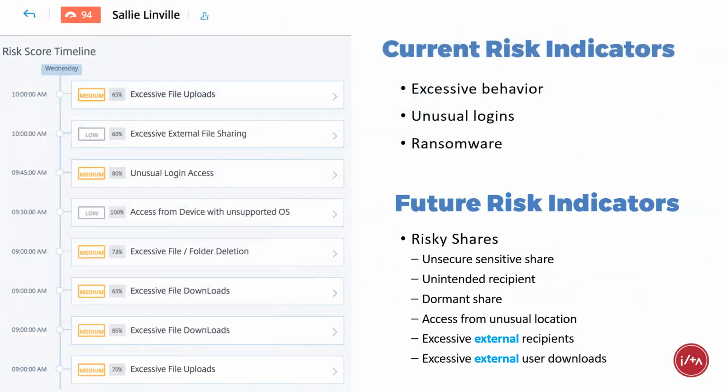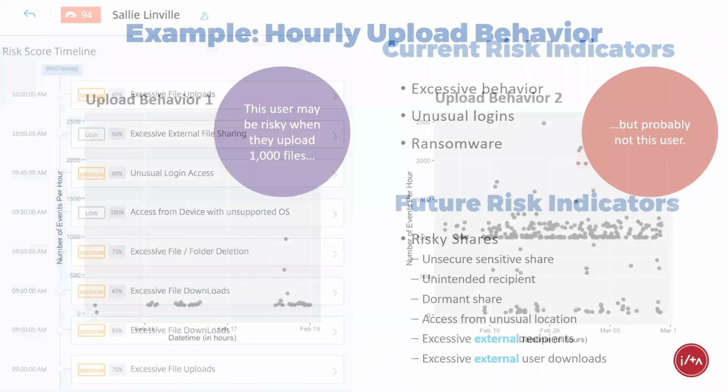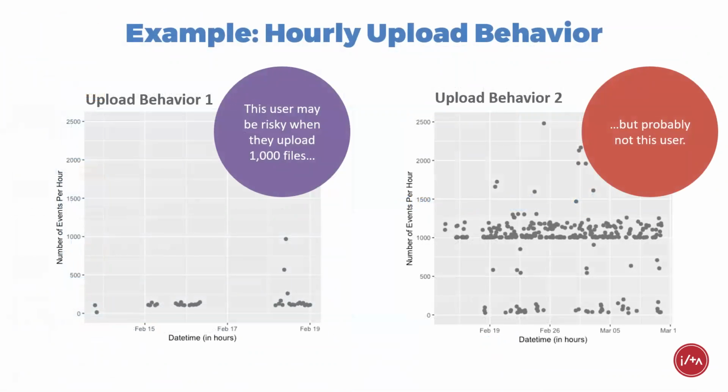So if Joe all of a sudden starts downloading 10 times as many files as he used to, that's unusual. If people are logging in at unusual times or from unusual locations, we can capture all of that information, and then we can set policy and say, is this something I automatically want to do something about? And like I said, if we see changes in activity, changes in behavior, that's really the critical thing we're looking for with analytics. Yes, absolutely, we can say, hey, this happened, but we're much better off when it says, hey, it looks like something is different. You might want to look at it.